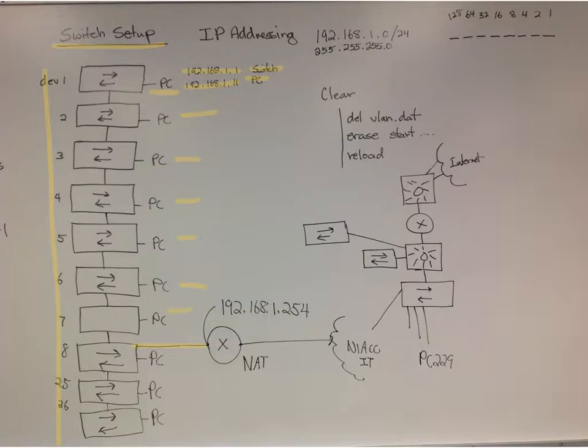I put a workstation on, but I used DHCP from the router here and I adjusted it. Here's the default gateway, that's the address right here on the router. And then the network connected in to the switch here on campus, to the multi-layered switch, to the router, to the multi-layered switch, and out to the internet. Before we started on the switches, we had to clear them. We had to delete VLAN.dat, erase the startup, and reload.